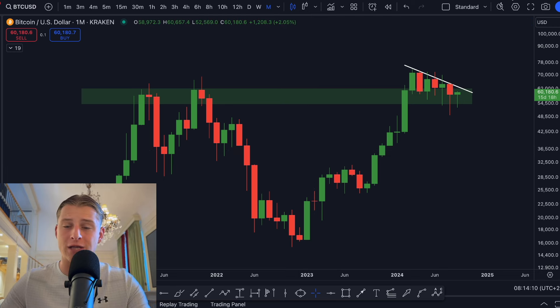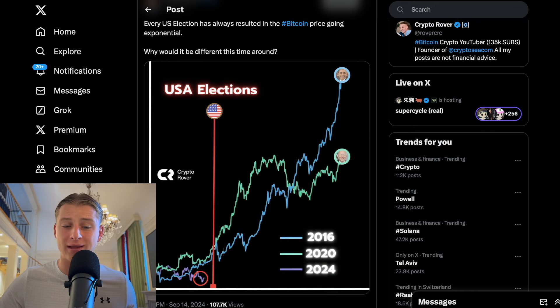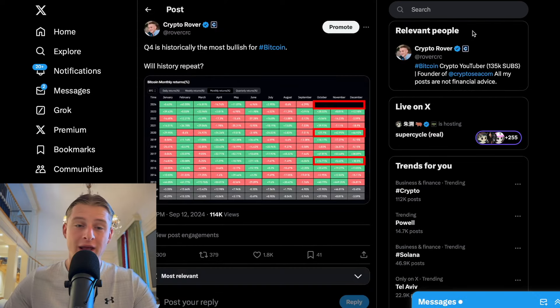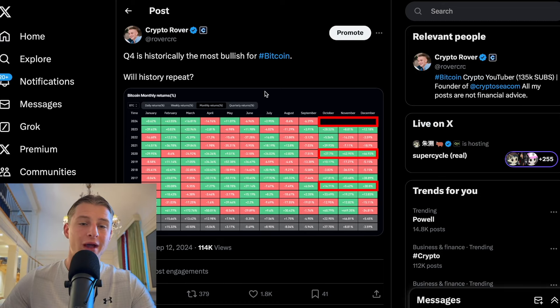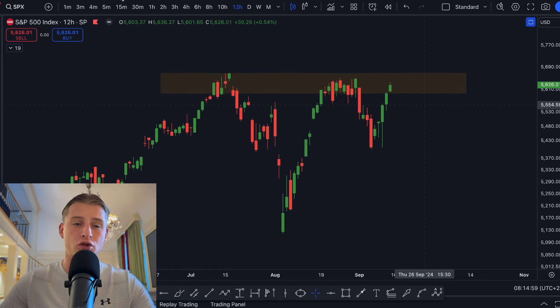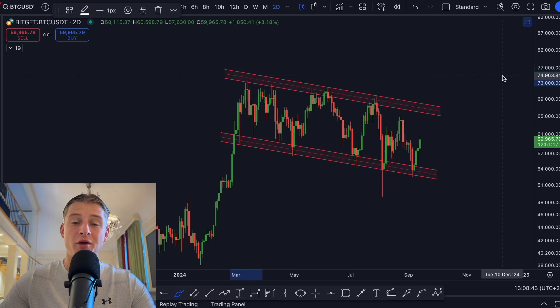On the monthly time frame, Bitcoin is just consolidating waiting for the next move. With the Fed now cutting rates, we could start to see some fireworks happening anytime soon. In exactly 50 days we're going to have the US election, which is certainly going to cause massive volatility, but historically every single time we had an election Bitcoin went into a bull market. Looking at the historical performance of Q4 for Bitcoin, Q4 is historically one of the best performing quarters. Q4 is literally here in two and a half weeks, and the patterns we're creating are looking extremely bullish — a downward sloping resistance line, a massive bull flag pattern — things are looking very great for Bitcoin right now.